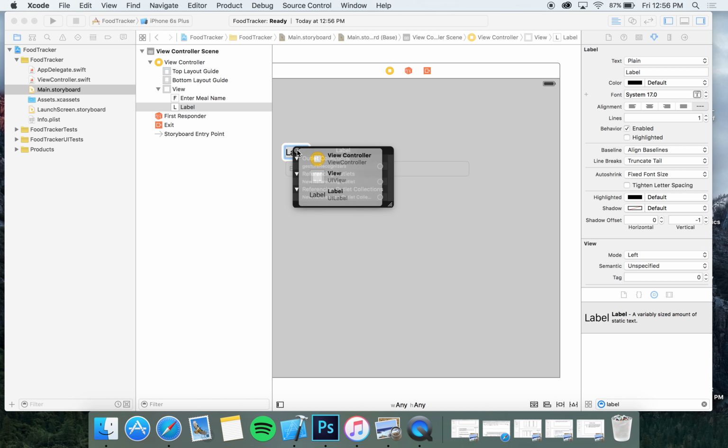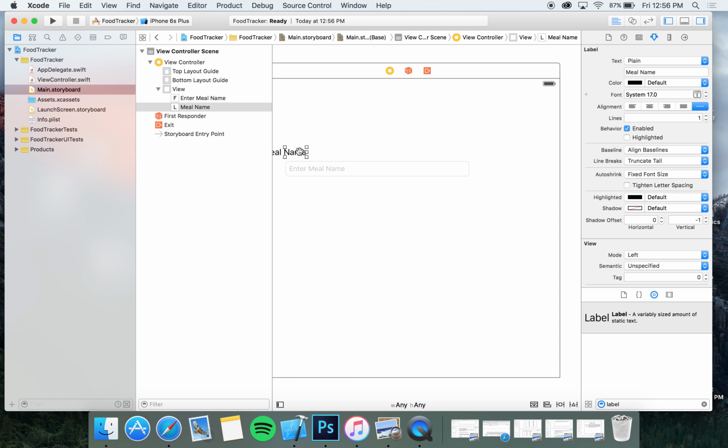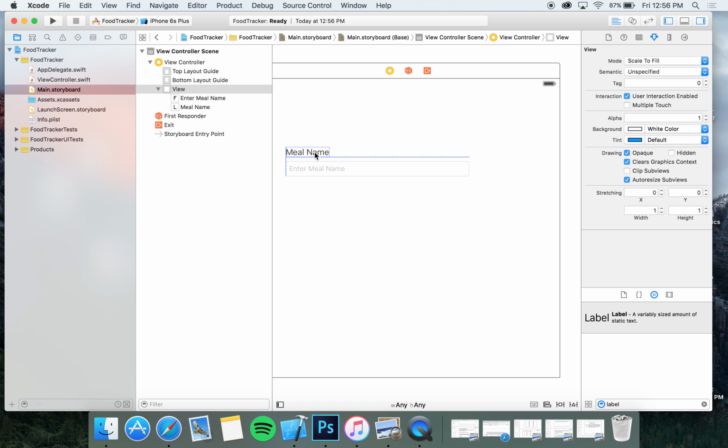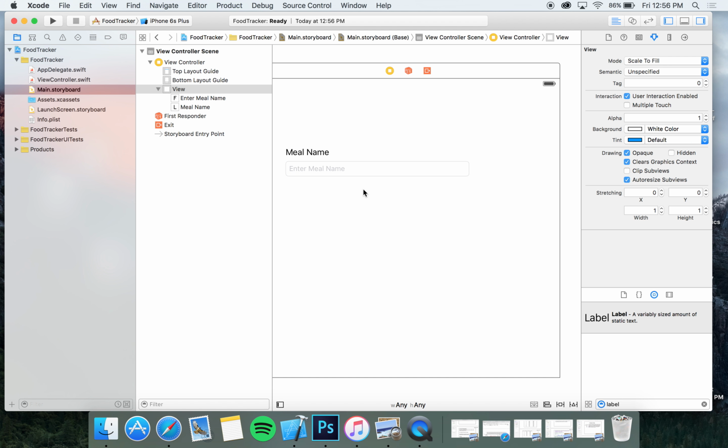In the label we're going to write meal name. Then you should constrain it to the left end of the text field. We have to constrain it because otherwise the view is going to be all screwed up. So you got that right.